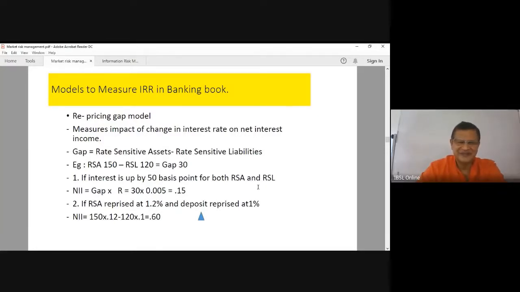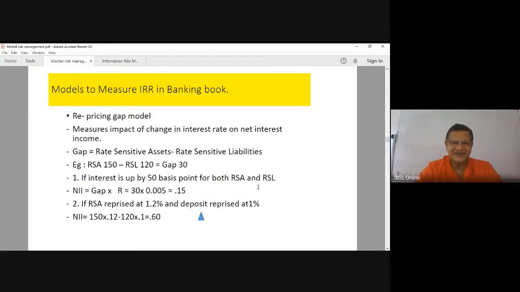When your loans are more, generally you immediately reduce your deposit rates. If interest rate goes down, you reduce the interest rate. And if your interest rates go up in this situation, you increase the loan rates immediately, and you increase more than the deposit rate. Now here, under the second situation, what has happened is the change has come and the bank has increased the interest rate of loans by 1.2%, and deposits they have increased by only 1%.